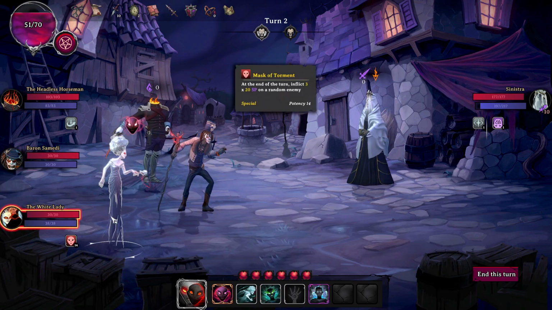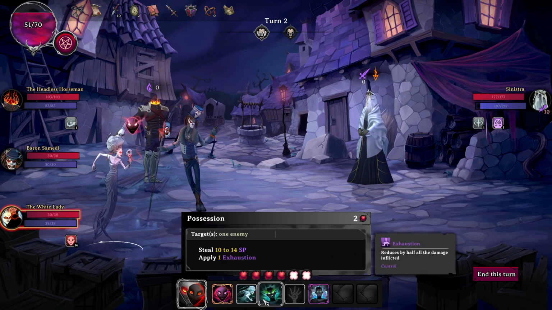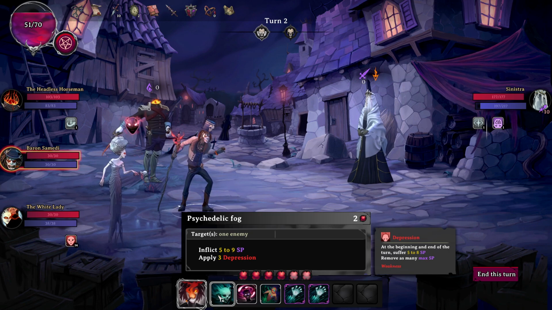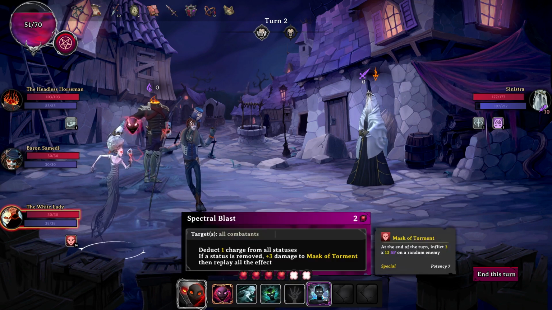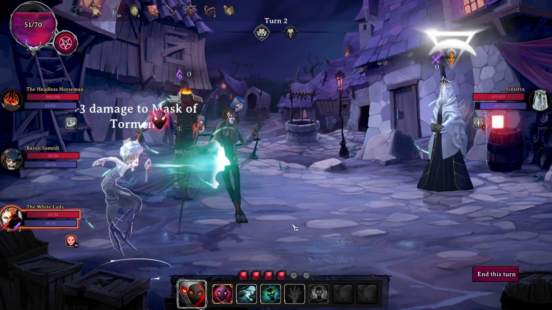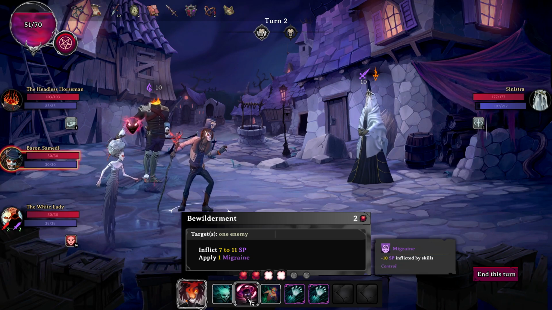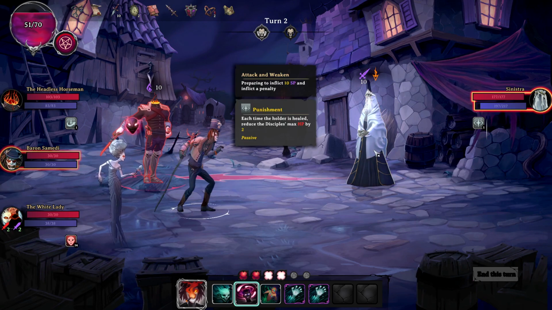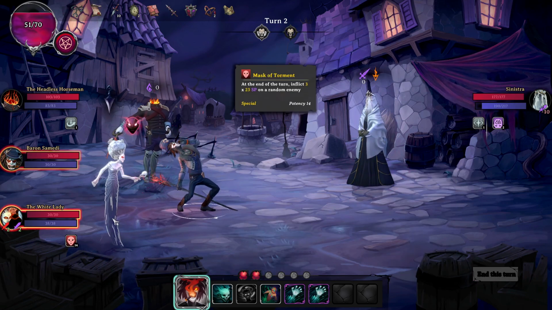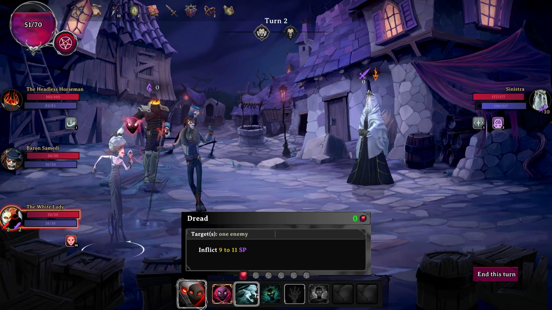Yeah. Might as well go for it. Can somebody apply a 2 debuff? This is a 4 debuff. Do this. I'm trying to power up her mask. Oh, I didn't apply a 2 debuff. Well, I'm trying to power up her mask because that was just what I needed.